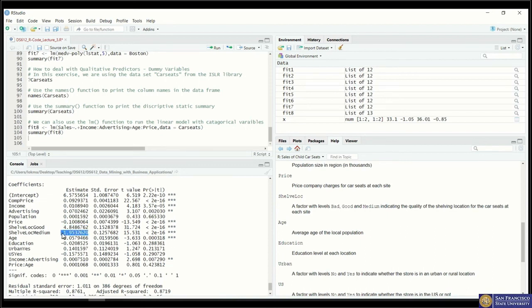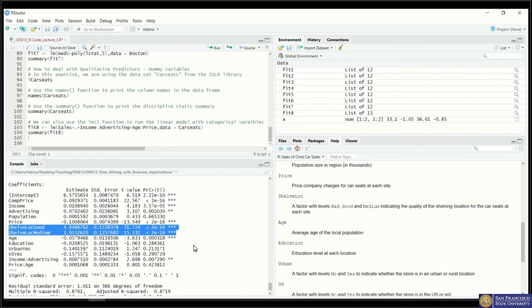Now the question is, what if the shelf location is bad? Then it is not good and not medium, so both values will be dropped from the predictions. You will get 0 times 4.8486 and 0 times 1.9532, so both of these values will not be added to your predicted sales. That's basically the interpretation of a qualitative variable.